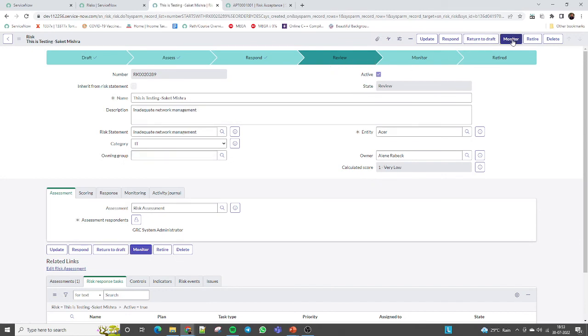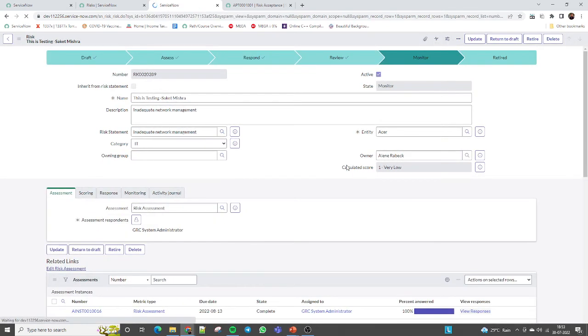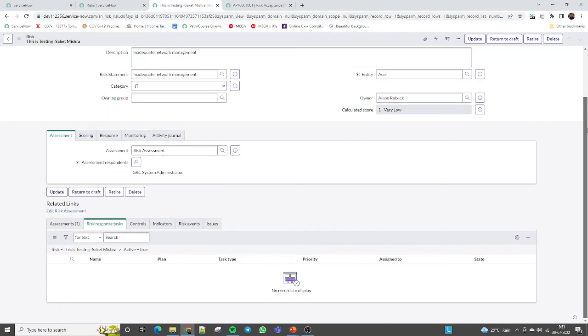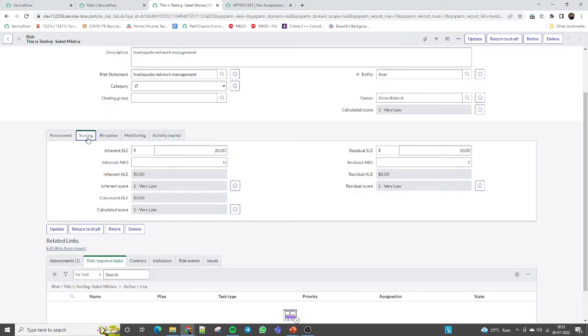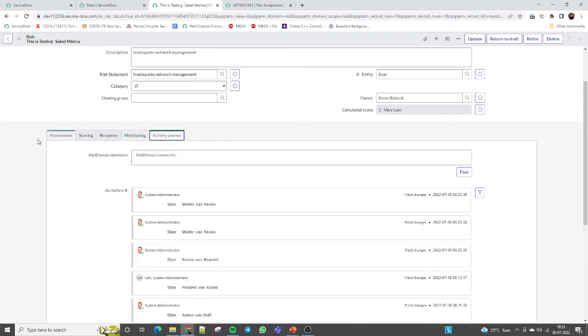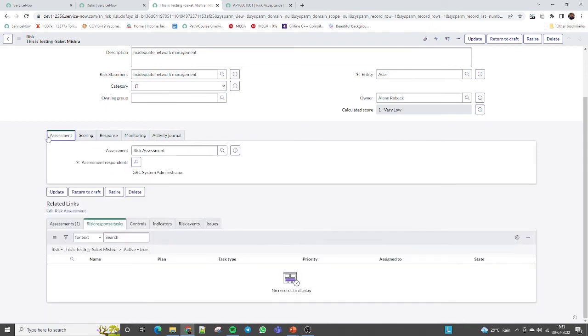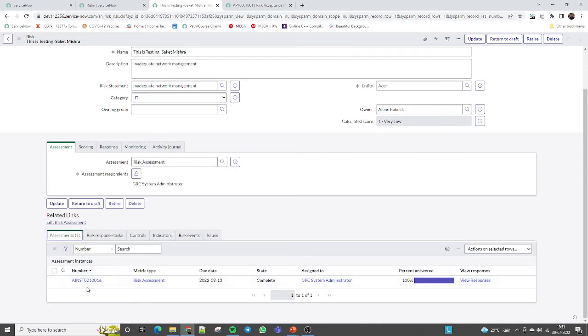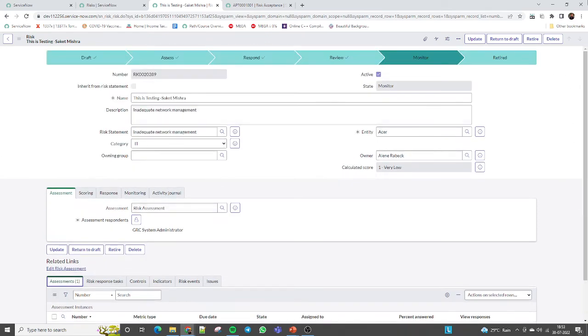Now the monitor UI action is enabled, so we can monitor things: what process was done, what the scoring is. We can see the response as well, monitoring, activity, general, each and everything. We can also see which assessment this was completed in, and then we can monitor or retire if we want.